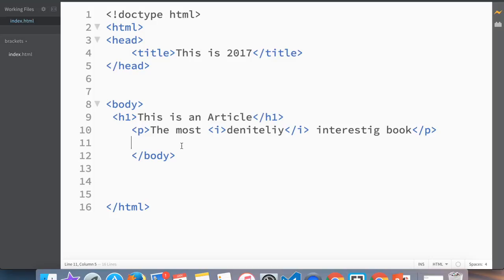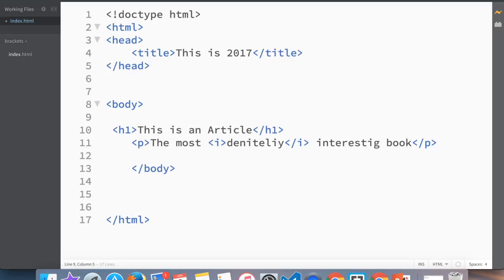However, there's something very interesting: if you want to describe something on your website, but you don't want it to be displayed on the page. Maybe for somebody else you're working with, or for yourself a week later, so you would remember what it's about. You can do that by leaving a comment, and comments are very important. They are very good for explaining, for yourself or for somebody else, what is happening here.